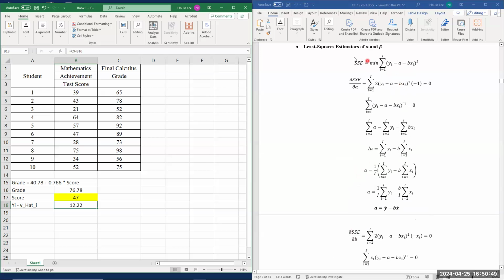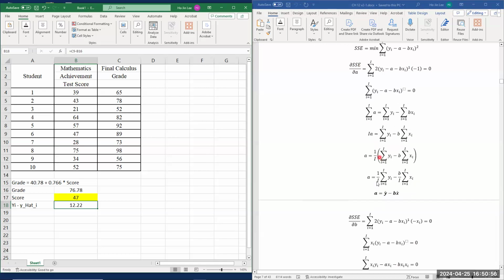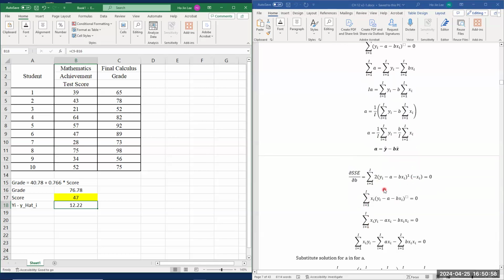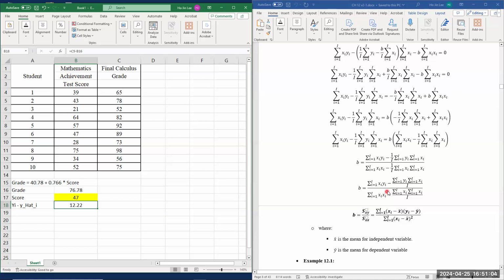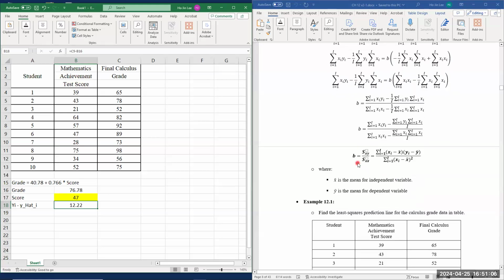So, okay, let's try to find B. Well, you again take the partial derivative of SSE with respect to B. And again, you go through all this abracadabra stuff. Okay, and you go through more abracadabra. And then you get B is equal to SXY divided by SXX, whatever that means.